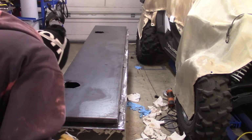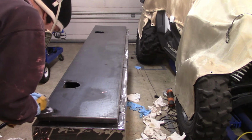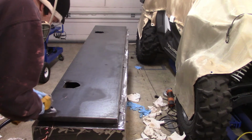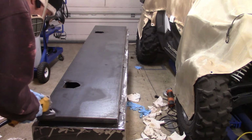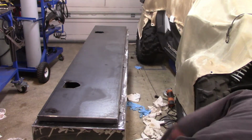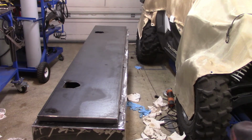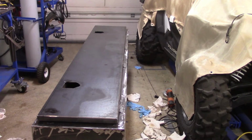It made it a lot easier. But by the time this lid was on this box, it was heavy. Very heavy. You can see the hinges are on there too. I already knew at this point that once I got that primer on that box, it was going to start looking real nice. Real nice.